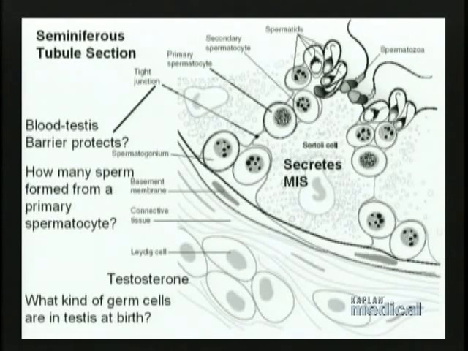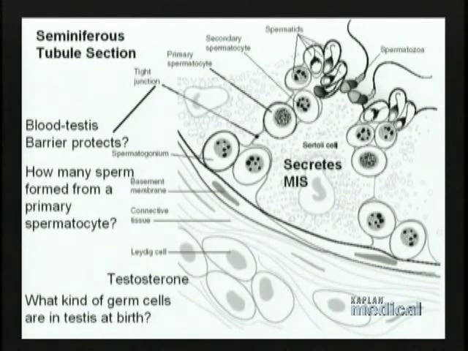These two cell types are basically outside the blood-testis barrier. The blood-testis barrier is maintained by tight junctions between adjacent Sertoli cells. So the answer to the question of what the blood-testis barrier protects is that it basically protects all of the gametes that are in various stages of meiosis I and meiosis II, beginning with the primary spermatocytes that are undergoing meiosis I. The spermatogonia, on the other hand, are not protected by the blood-testis barrier.